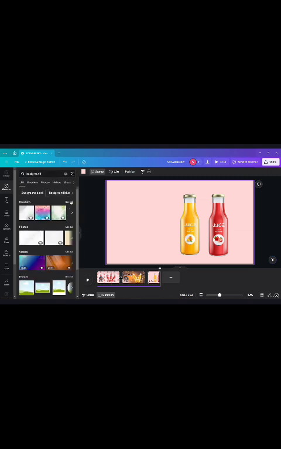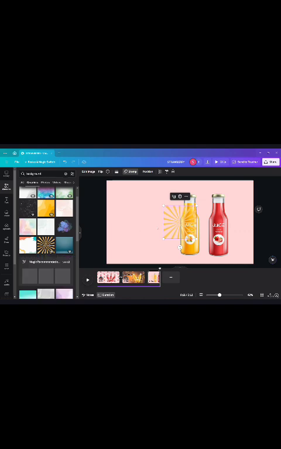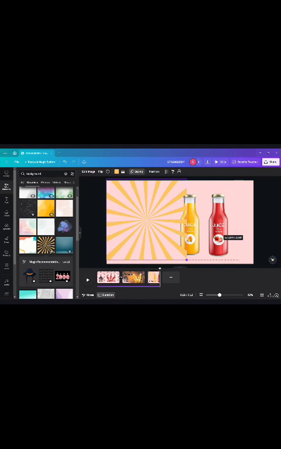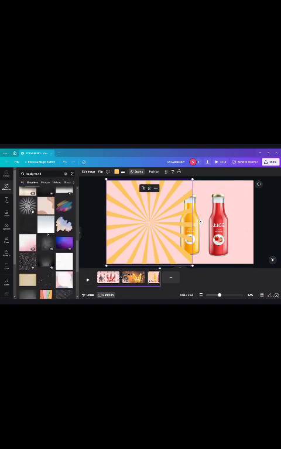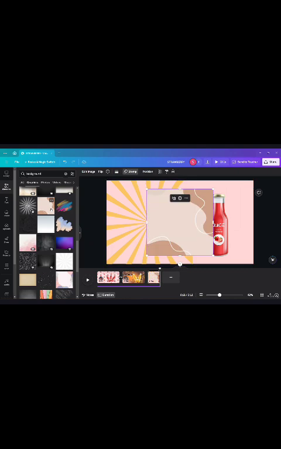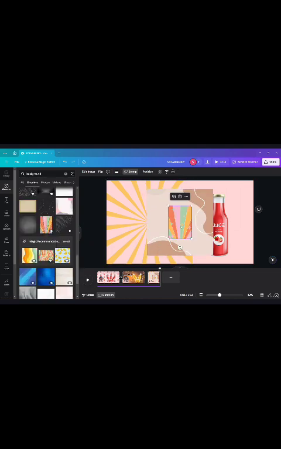Let's click on enter. And here you guys can see I do have a lot of backgrounds right here. Now let's say I will select one from here. And what you guys can do is just increase the size. Let's say if you do have some different colors, you guys can come here and get some different colors as well. Let's check out this one. Otherwise, let's come here, let's check this one out.